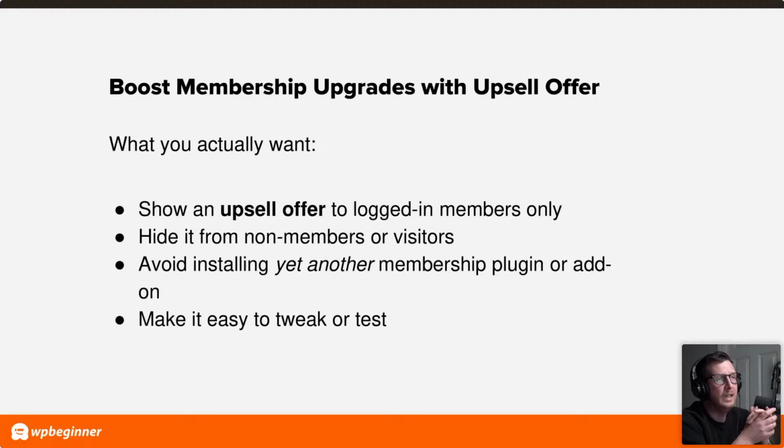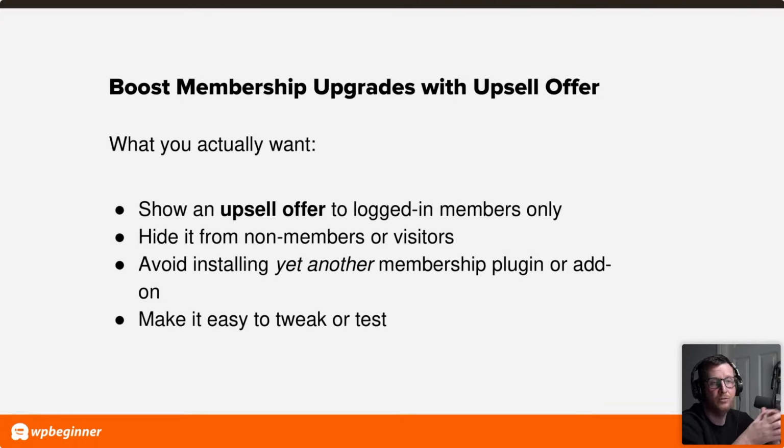Personalization is pretty important for people that have membership websites and things like that. And being able to boost membership upgrades with an upsell offer is something that a lot of people would be interested in. And there are plugins out there that do this, obviously, but this can actually be done in WP Code in a very similar way to what I showed you with the free shipping. And for this, what most people want is to show an upsell offer to logged in members only. Maybe there's a time restriction on this as well, so we could add that in. You only want to show an offer for this amount of time, and you want it to start on this date and end on this date. I'll show you how to do that in WP Code as well.